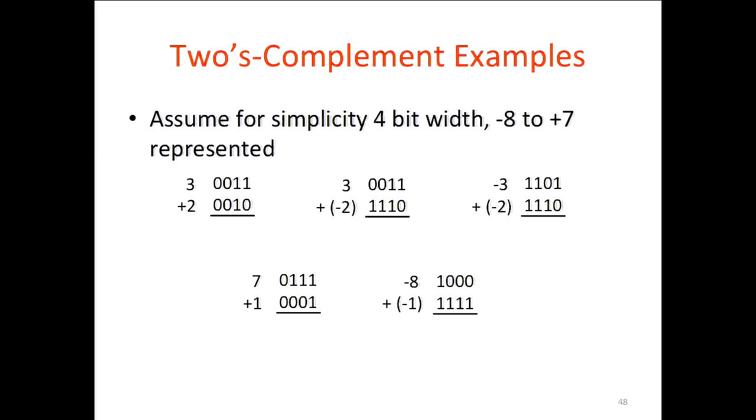So in the leftmost example, 1, we just write it down. 1 and 1 are 0, carry over. So that will be 5. And then 3 and a minus 2. If I want to subtract 2 from 3, I would first write that 2 as minus 2, and that will be in 2's complement. So minus 2 would actually be 1, 1, 1, 0. And then I just go and add them. 1 and 0, 1, 1, carry, 1, 1, carry.